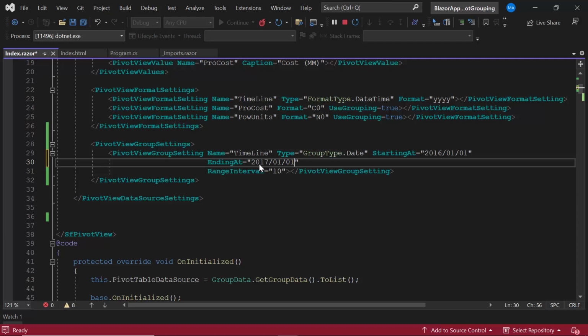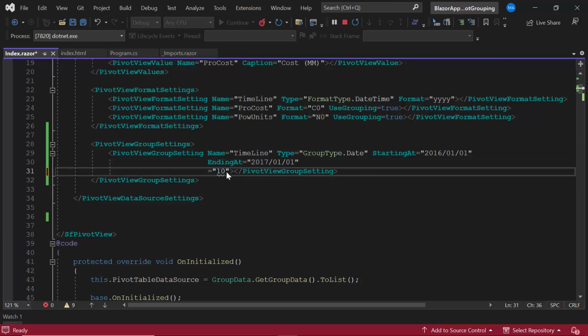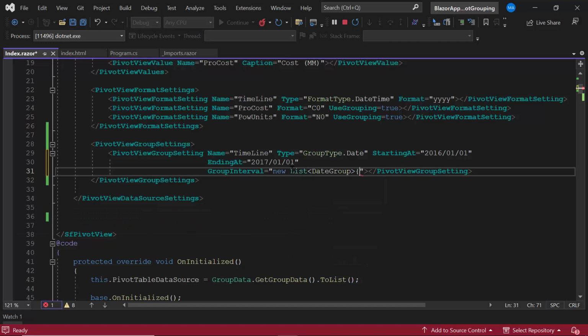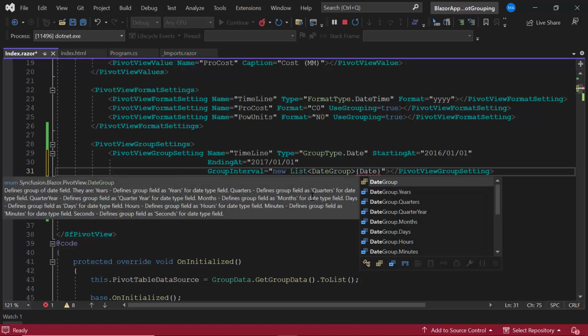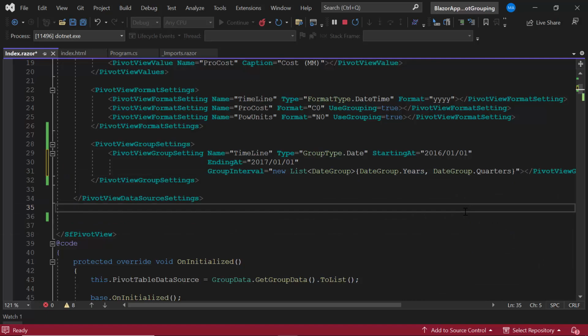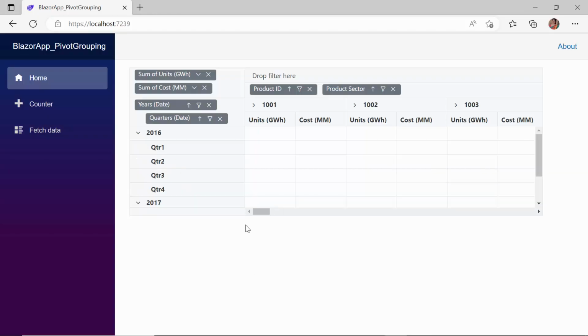For date grouping, I need to set the group interval, so let me remove the RangeInterval property and define the GroupInterval with the values years and quarters to display the date in years and quarters. The timeline field is grouped in years and quarters. Okay, I have shown you how to group number and date-based fields using number and date grouping types.